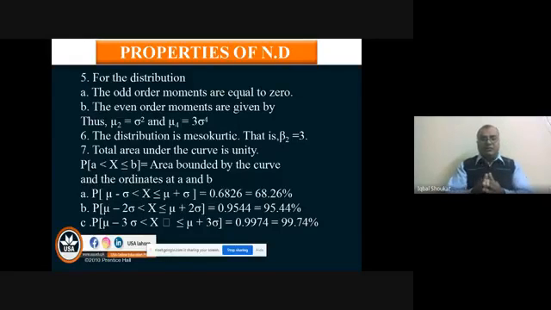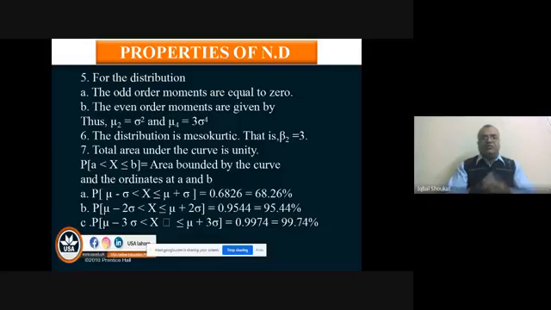So we can say that regarding specific conditions, the probability of A less than X less than or equal to B. Here we are going to bound the area, the range of the distribution. What would the area of the distribution be equal to? Let's have a look. On the next property, probability of mu minus sigma less than X less than or equal to mu plus sigma. Or in simple words, for mu plus minus sigma, the total area of the distribution that covers this range is 68.26%.